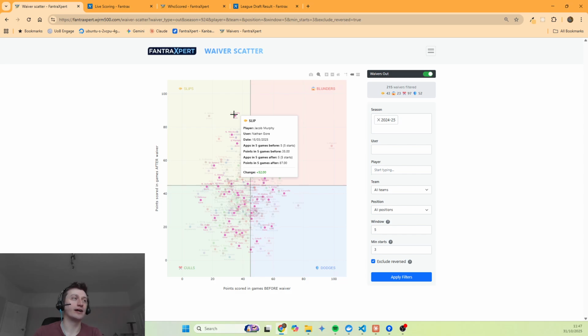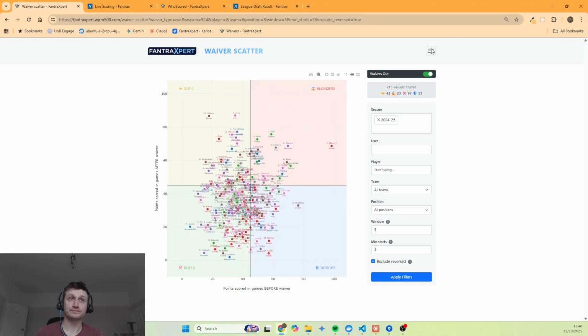Slips are where a player wasn't doing so well and then started doing well after the user dropped them. So Murphy is an example of that. He wasn't doing so well for Nathan, and then as soon as he was freed from Nathan's clutches, he actually started performing. So 87 points in the 5 games after Nathan got rid.